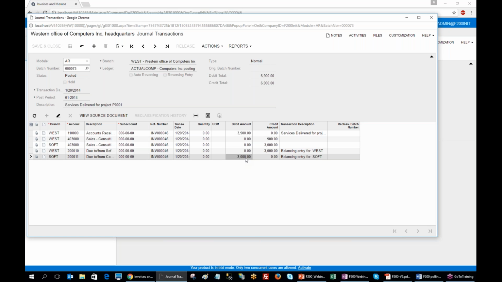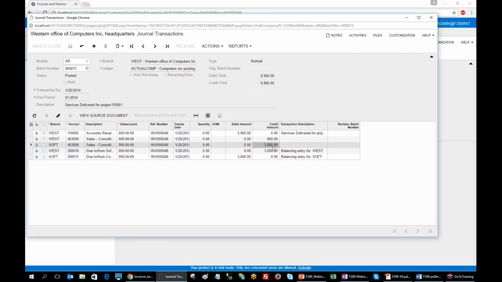Therefore, when the West branch gets paid $3,900, the $3,000 of that is actually for the soft branch, for the services that were provided by the soft branch. So the amount of $3,000 now becomes receivable from the computers company, and the $3,000 becomes payable to the software company on the West branch's ledger.